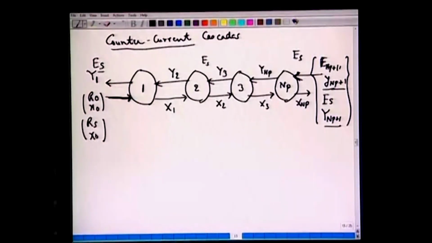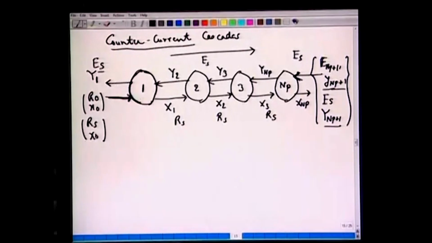However, ENP, ENP2, ENP3 will vary across these stages, but we said that we are working on the solid free basis for simplicity. Similarly, RS will remain the same throughout. Now, here also we can make the overall material balance, but more important is to understand again the equilibriums. Now, let us look at stage 1.